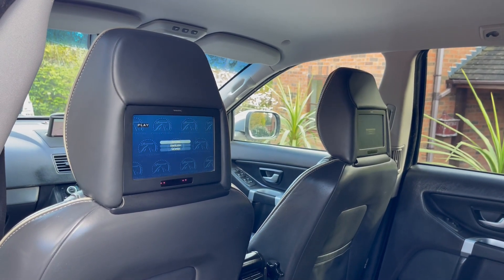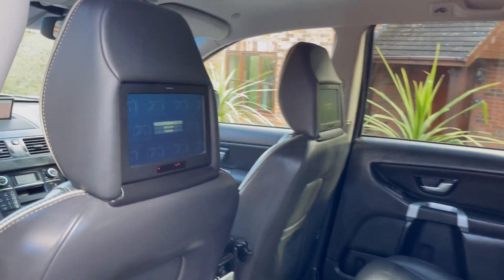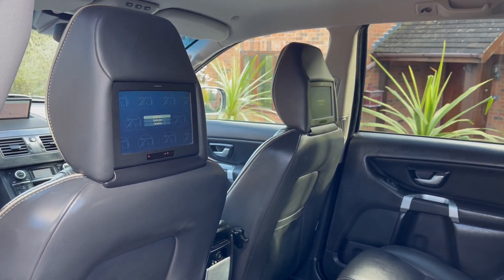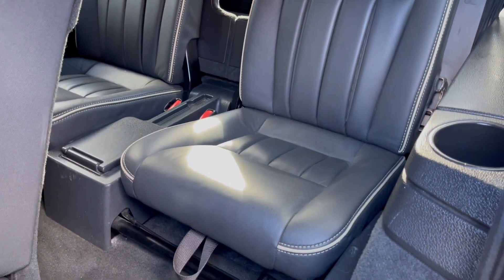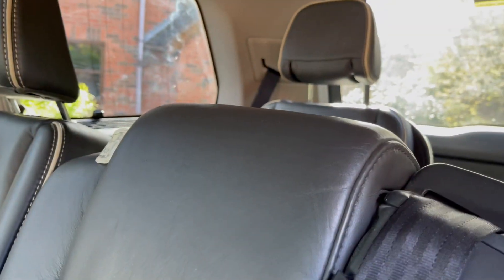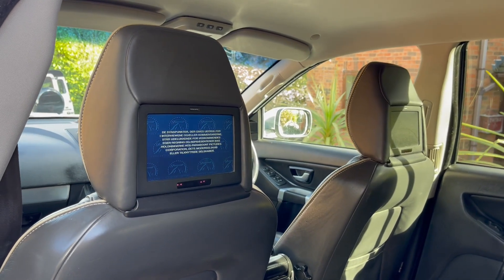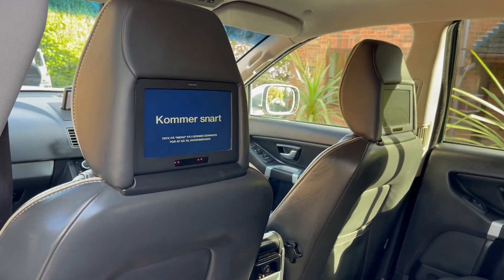You will need your headphones for it. Give it a second and it should click through there — this is a fantastic option to have, very popular. And then you've got your rear seats, which I've folded up for the benefit of the video. They do fold flat to give you a massive load area. There you go — see the DVD player, just to try and show you it operating. Both headrests have screens. I've put it in Danish, but you can select English, obviously.